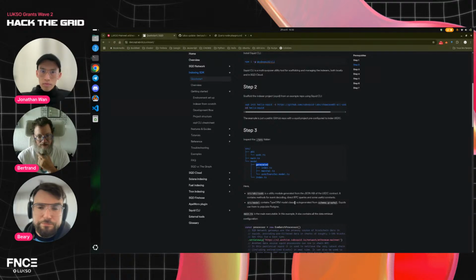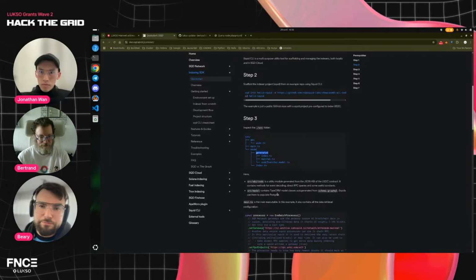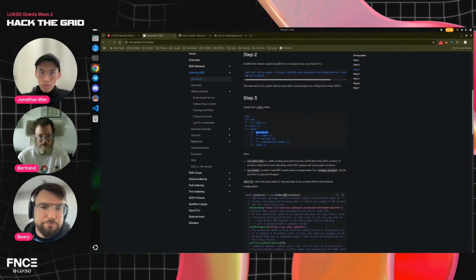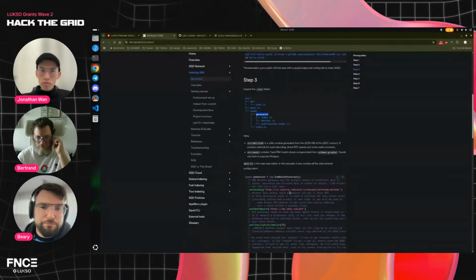It will generate automatically from what we define in the schema with the GraphQL syntax. The biggest part to change is to set the gateway and to set the RPC endpoint to LUKSO. It's in the main.ts.